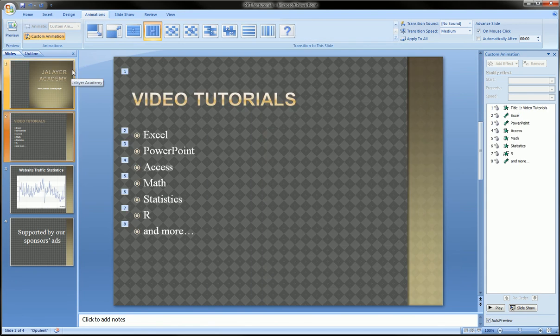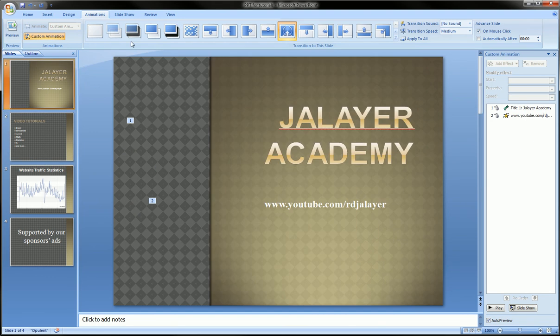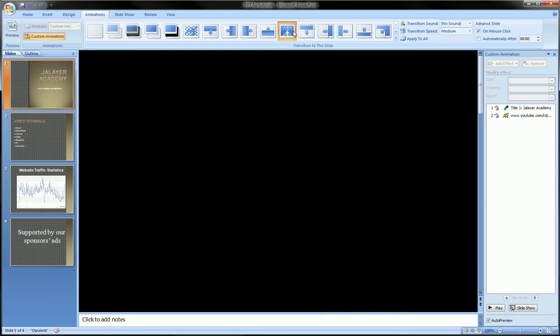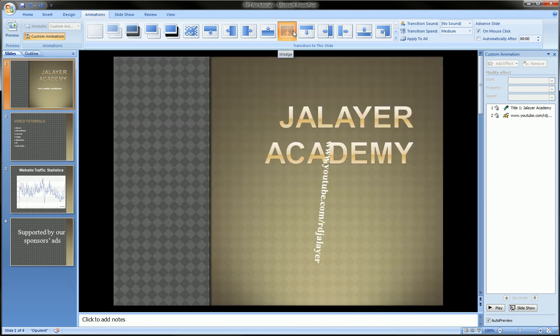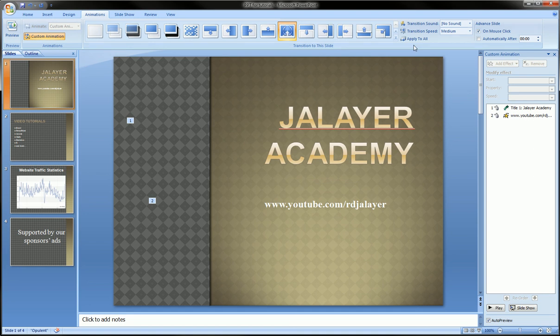You can actually choose, on the first slide of the presentation, the transition that you like. I particularly like this wedge effect, so I click on that one. When it's highlighted, then I click on Apply to All when I'm ready, and that will apply this transition to all 4 of my slides here on the left. And if you have 100 slides, it'll also do it to the 100 slides.